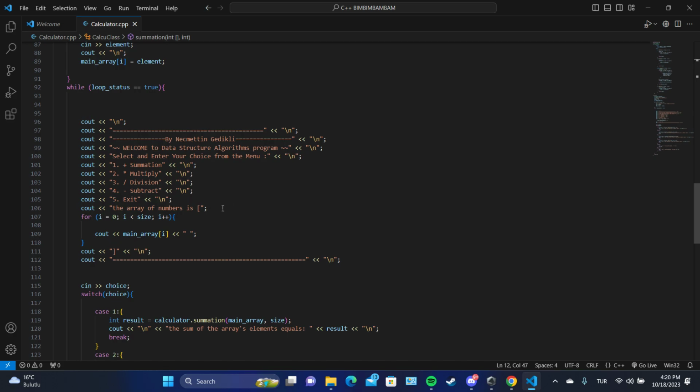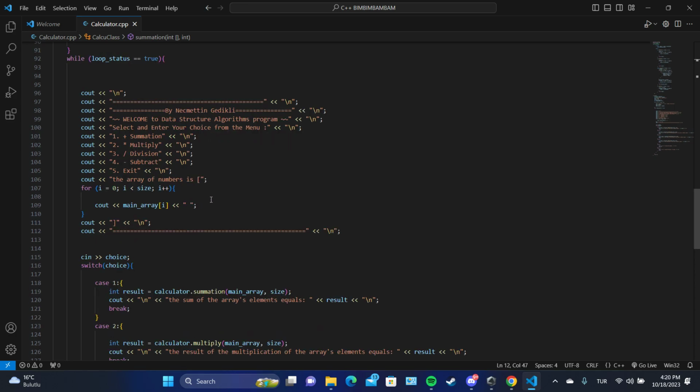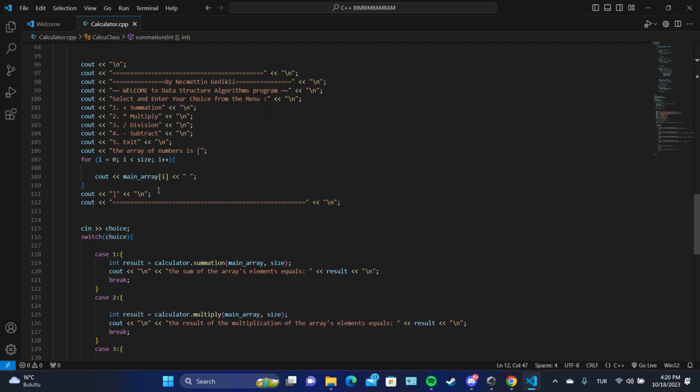It's having a bit of an impression on this code, which is great. Also, I added the array of numbers, which displays every number on a single line.